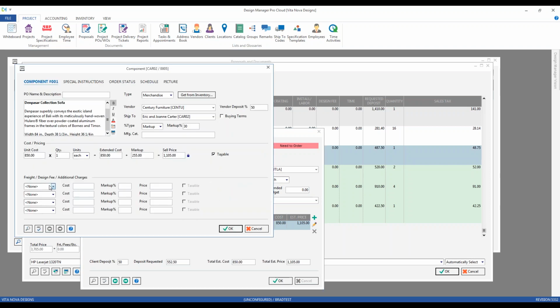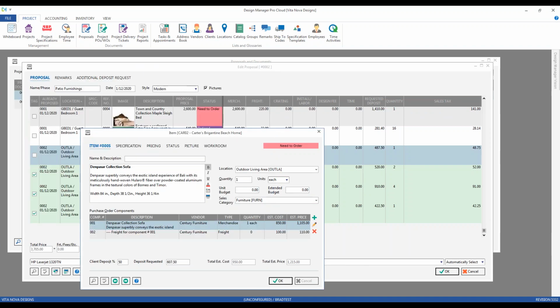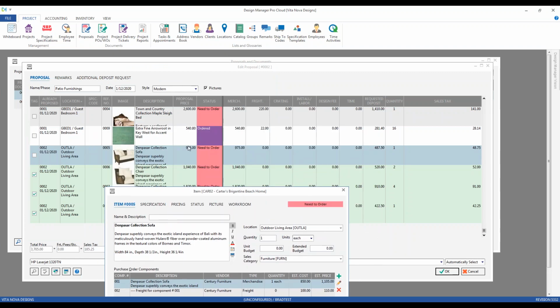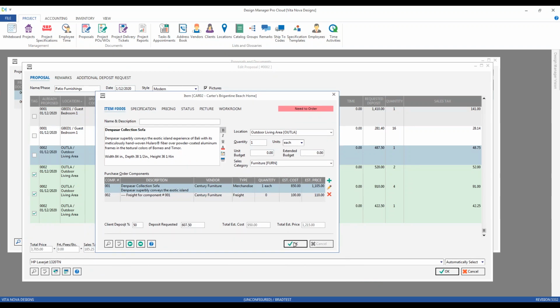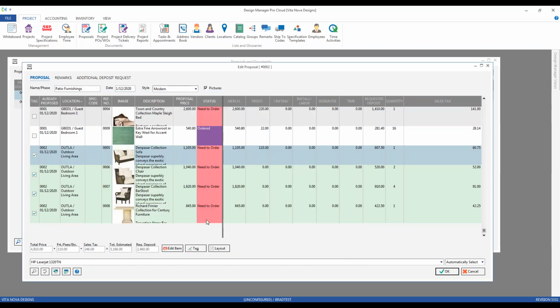Maybe we need to add some freight too. We can do that. $100 seems reasonable. Price is now $12.50 versus $9.75. Click OK. And we can see that being automatically updated for us as well.